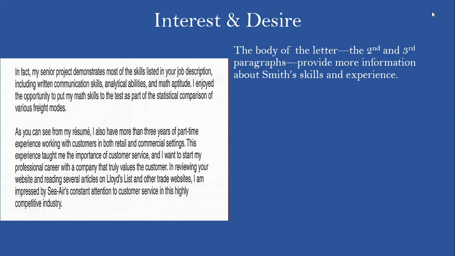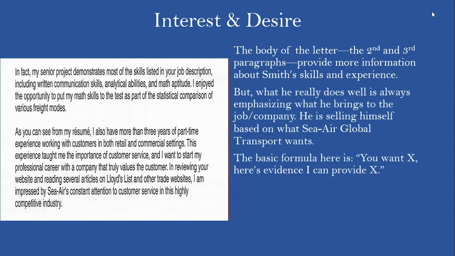So this is something that you want to be doing, is pointing us back to experiences and then outcomes as well. So what have you done and how was it successful? That's the meat and potatoes of the interest and desire paragraphs. The other thing, again, is he's focusing here on the company. He's focusing on what they're asking for. So, again, we can look back at that first sentence. Most of the skills listed in your job description. This is the kind of thing that you want to be doing.